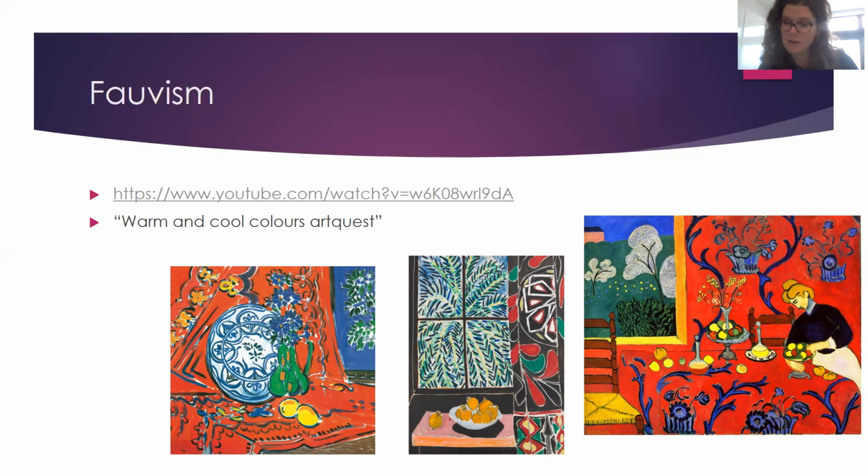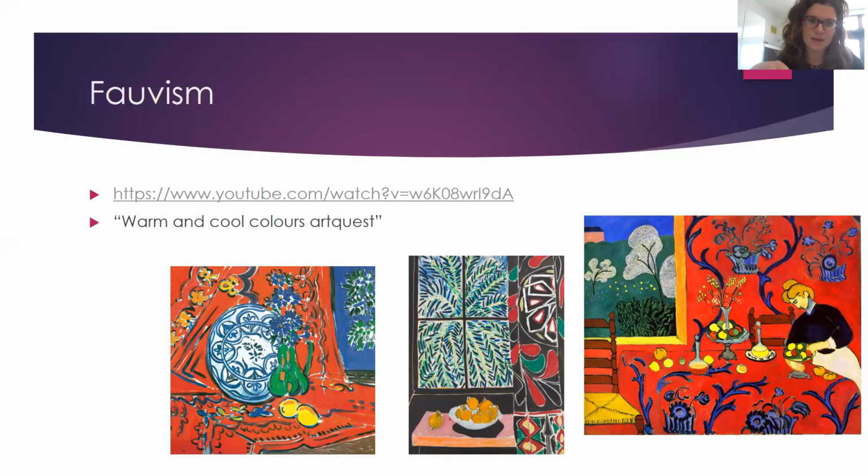So this one directly underneath me of the lady sat inside her house, the whole of the inside is red, deep, bright red, but with patterns that are blue. So red is a really warm colour and blue is a cool colour. And then if you look out the window, all the colours outside are cool, aren't they? So Matisse is using that contrast to create a strong effect.